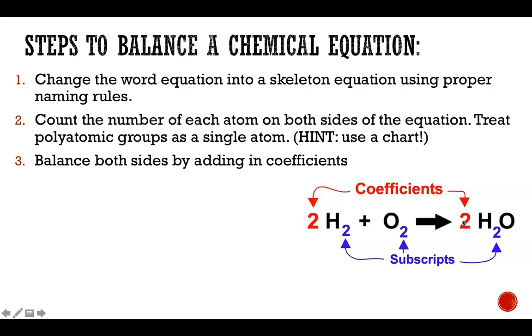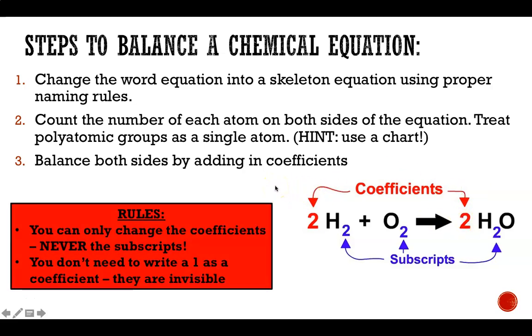And it's important to know that this big number, whenever we add in a coefficient, it applies to everything in the compound. So hopefully you found that when you were doing the sheet last Friday. But just to refresh, that 2 here by the water, it would be applied to the hydrogen. So we'd have 4 hydrogen here, and it would be applied to the oxygen. So we'd have 2 oxygen there. So that's a coefficient.